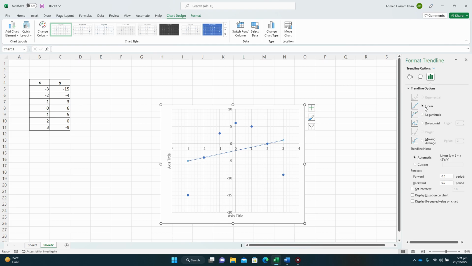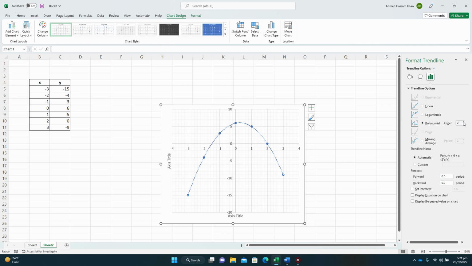We selected the linear one last time, but in the case of a quadratic equation, we know that the quadratic equation is not of a linear kind, and also it is clearly seen that the straight line is not matching these points. So for a quadratic equation, we're going to select the polynomial of order 2 here.